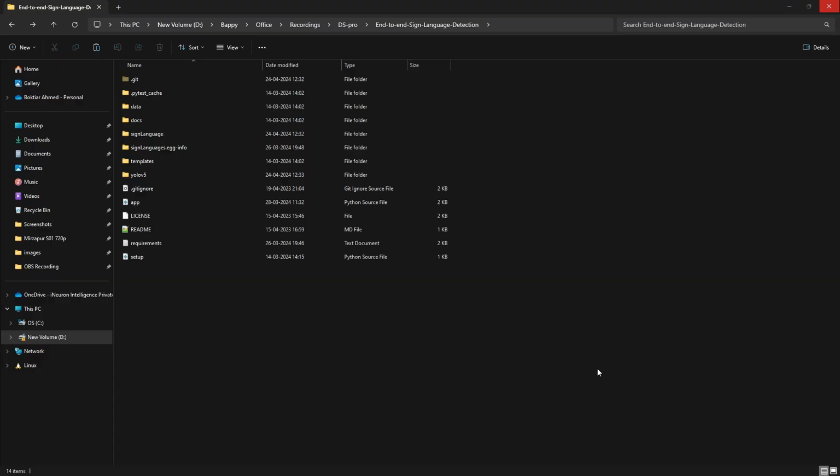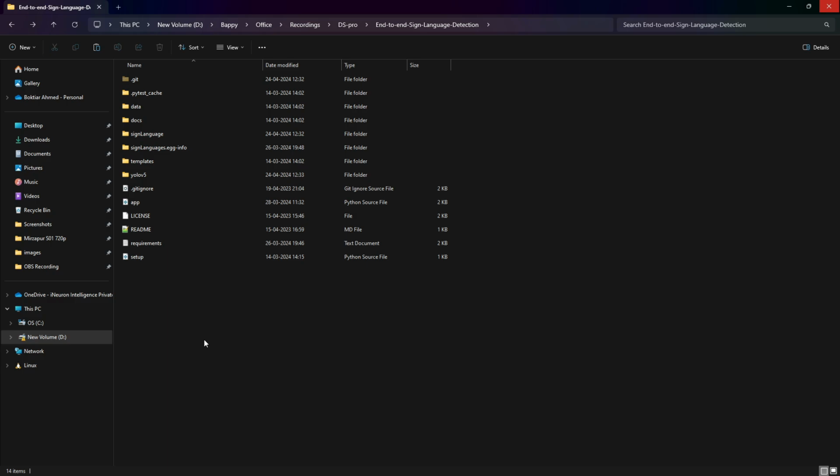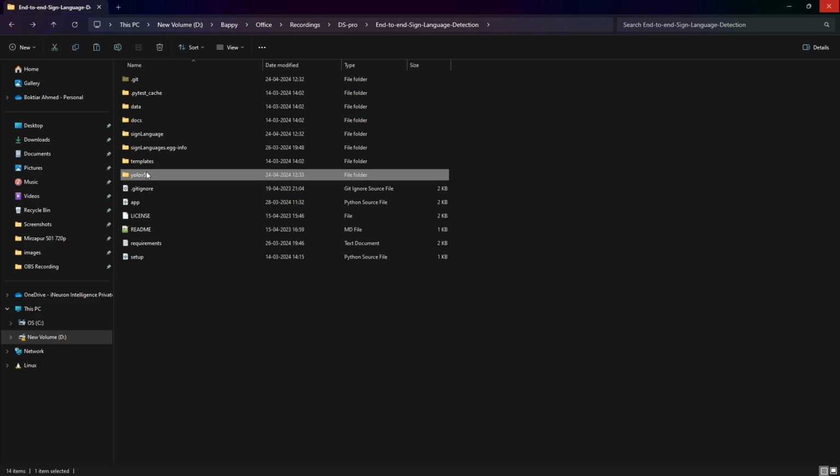So guys, I already downloaded that particular model, and this is the application I already created for you. Here I have created the user app and everything. What you have to do is open this particular YOLO V5 folder, and inside that you just need to paste your model, the model you have downloaded, this best.pt. This model we have downloaded from the Colab notebook. So this is my trained model, and this is nothing but my YOLO V5 repository.